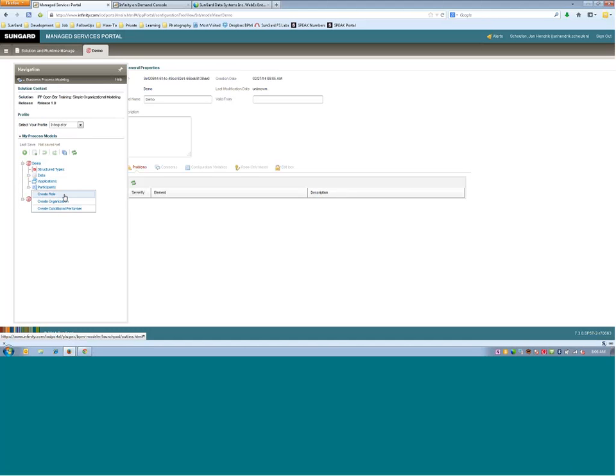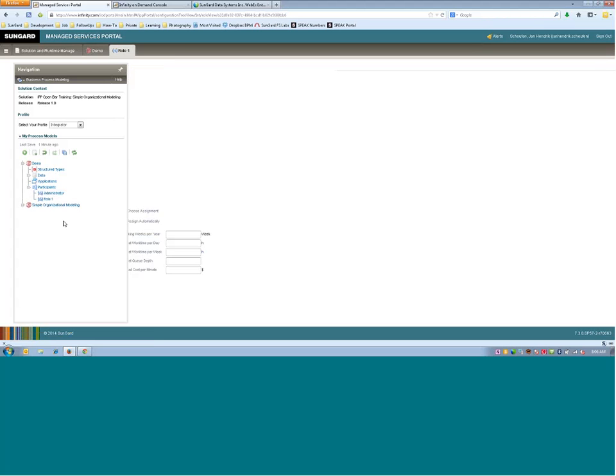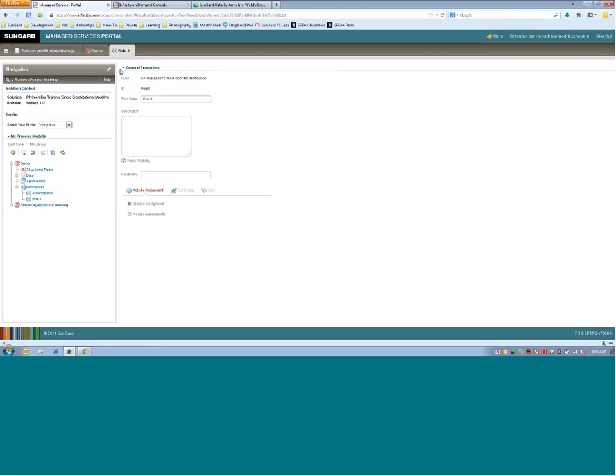Let's go through these. A role is anything that describes the responsibilities of a group of people in an organization. This could be an approver, an accountant, somebody working in sales or at the service desk, all these different groups of people that can play a role in a workflow. You can come up with any arbitrary name for a role and create this right here by clicking on Create Role. This opens a detailed screen where you can change the name of the role.